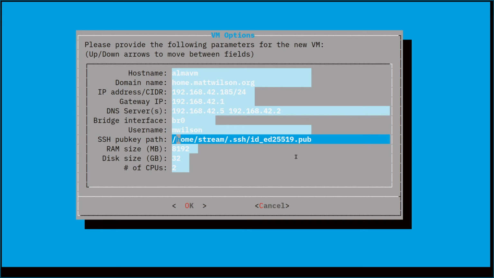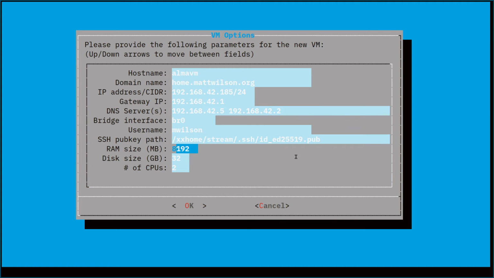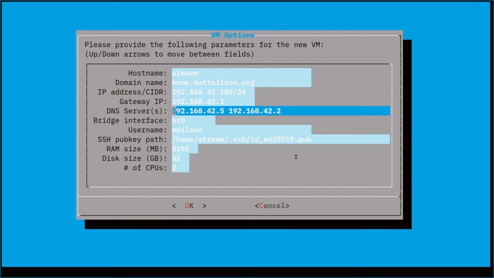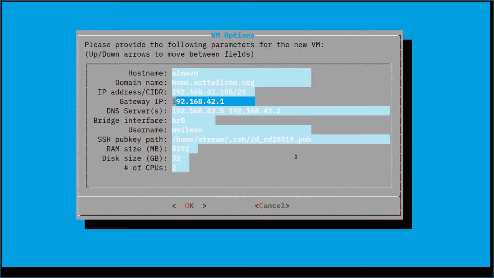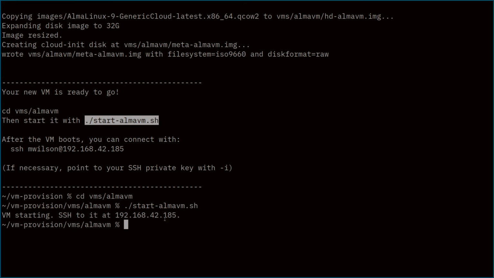It will make sure that this file actually exists. Can't read the public key file in because it doesn't exist. So again, if you put in bad network info that looks valid but isn't valid, this isn't going to catch that, right? It's just doing a couple of basic regular expression checks on the values. But it can help if, again, you forget the exact syntax for the IP address or something. So we'll go ahead and create that VM. And I'll start this in the background because I want to show you something in a minute. There we go.